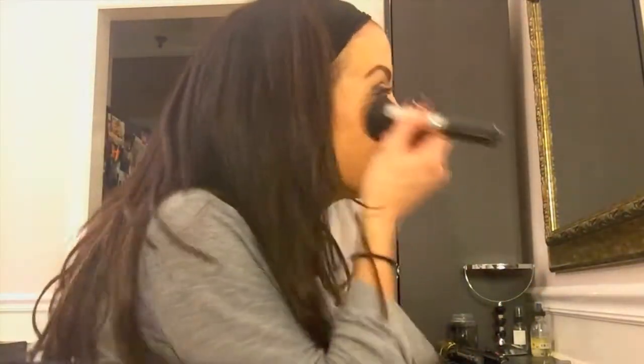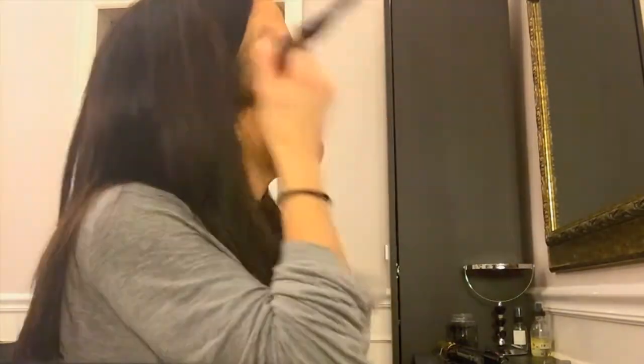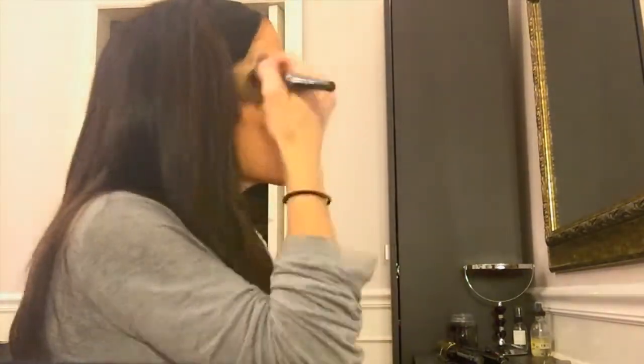Now super quick — I'm in speed mode. I take a little blush. I usually use Urban Decay but I'm out of it, so this NYX from CVS — I like it, it's more of a peachy color. I'm going to smile and put it on my cheeks where the sun would hit me, a little on the nose, a little on the forehead. And a little bronzer — I like Urban Decay's Flushed. I just like the way it goes on and stays on. Use just a big powder brush — any kind of brush will do.